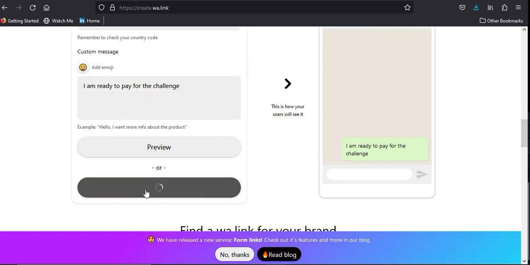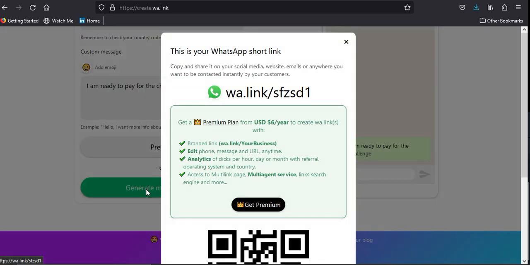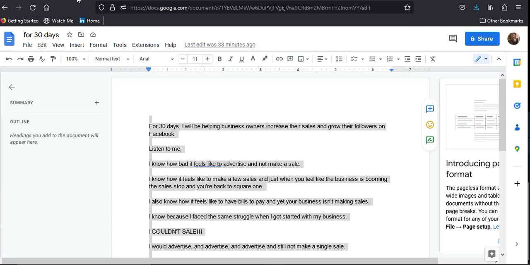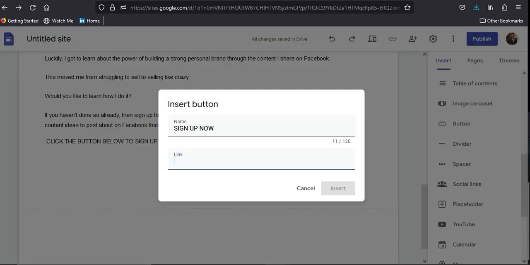You just copy this link, go back to your Google site and paste the link that you copied, and there you have it. So you have a button that a person can click. But as you can see, this is small. It's not really showing all the words on the button. So you can adjust it.